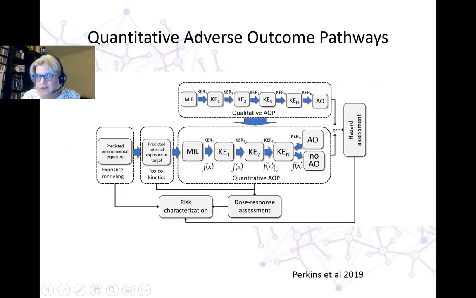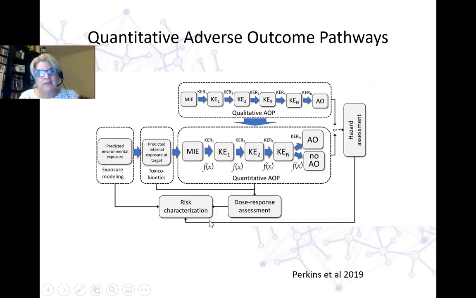basically this gets you the hazard, and then you have the exposure, and the combination of both of those things gets you to the risk. Okay, so this is where we want to get. But to get to this, and this is an approach that's been embraced quite a bit, it's challenging to get to these. This is where we want to be, but to get there requires a lot of data collection.